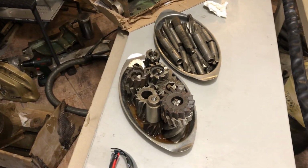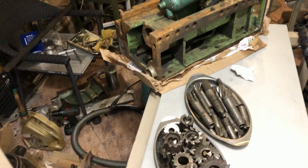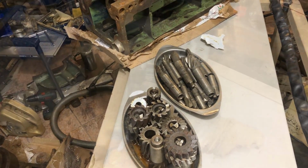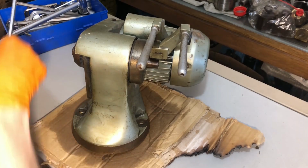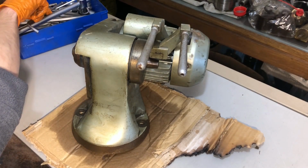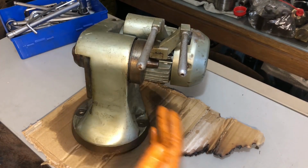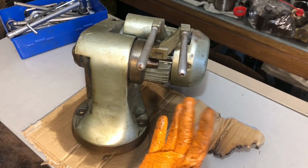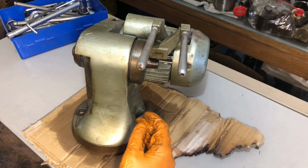I guess I'll proceed traveling back in time some few weeks and returning to that engraving head of sorts. This was just a head of the pantograph. I've got no idea why somebody left it behind, but at any rate I picked it up. It's a nice solid casting in cast iron. By solid I mean actually cast solid. It's not a hollow cast.